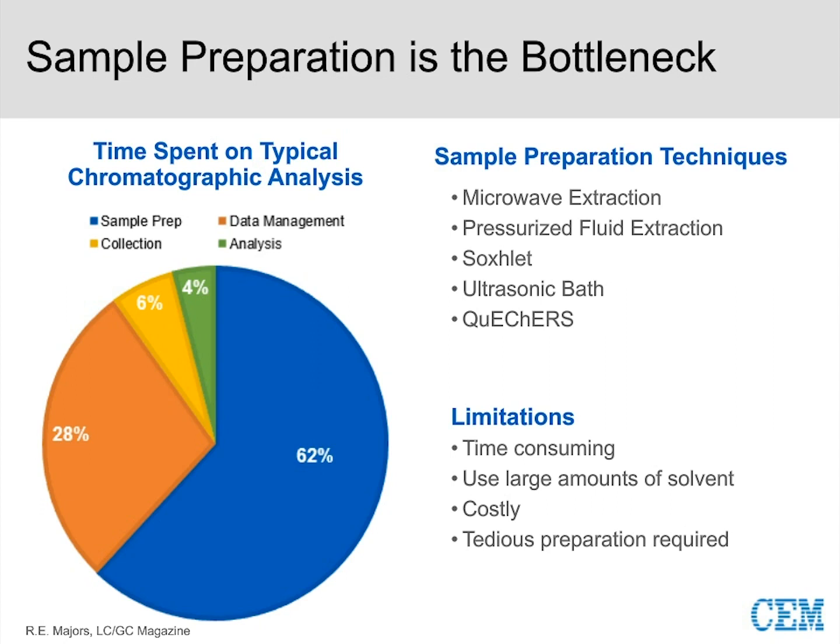Time-consuming. The technician is having to do all those steps. I do feel that QuEChERS is taking a lot of our time in our lab. Costly. Those QuEChERS kits tend to add up. That cost per test is significant. It's something that we shouldn't look past. And then again, it's a manual method that can be very tedious in that sample preparation. So I feel that there's room for improvement.